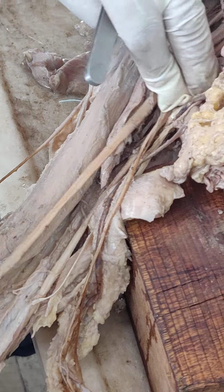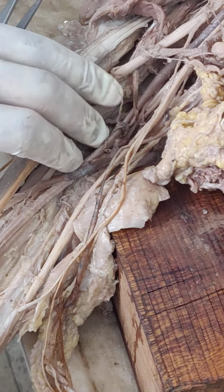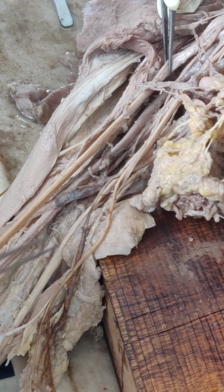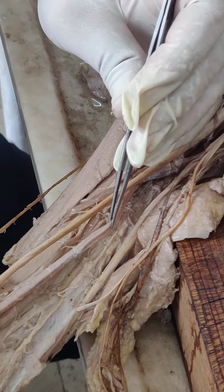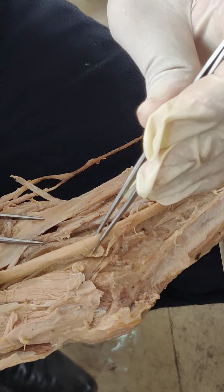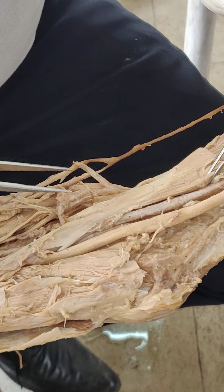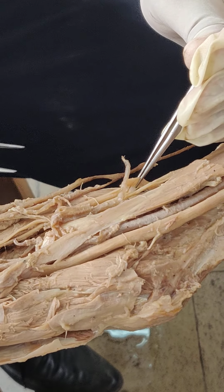You have to remember inside the arm the median nerve crosses from the lateral to the medial side of the brachial artery. Initially it lies lateral to the brachial artery, and then it crosses to the medial side. So inside the cubital fossa, the most medial structure is the median nerve. After that there is the brachial artery. After that there is the biceps tendon, and later on you can see the radial nerve.